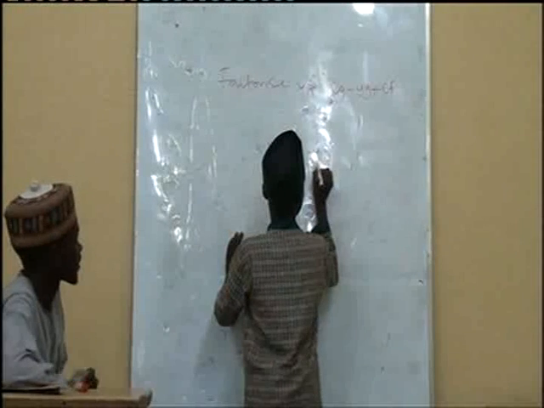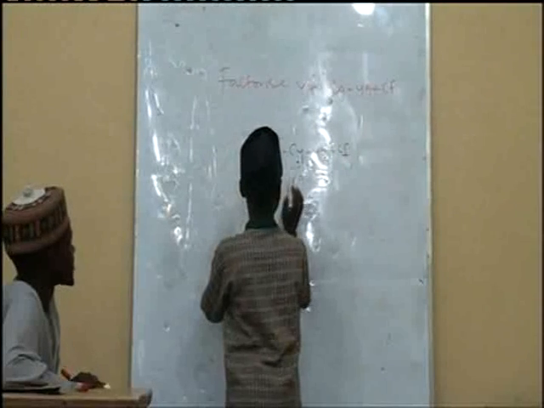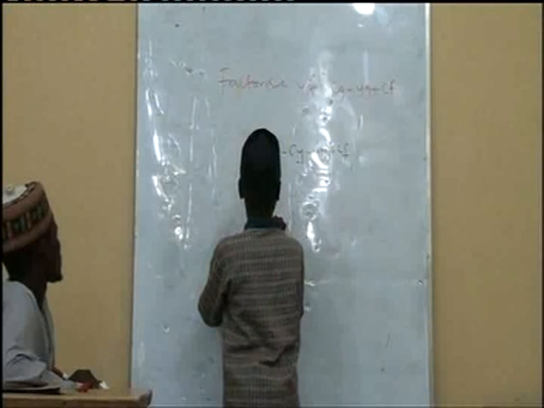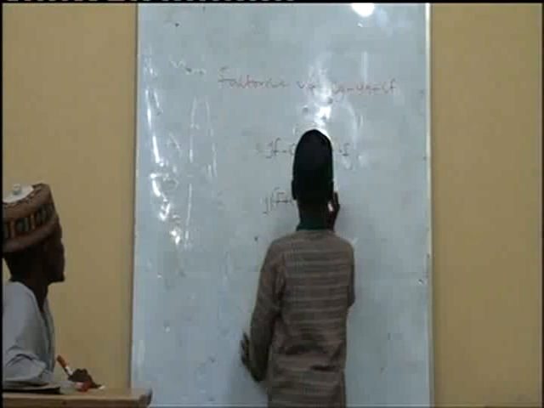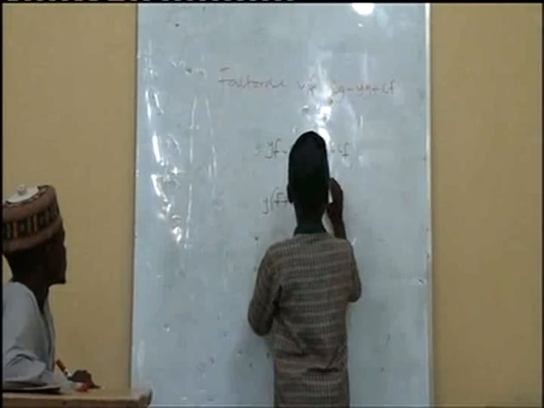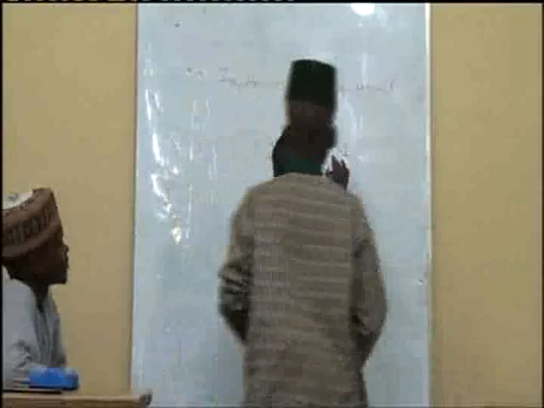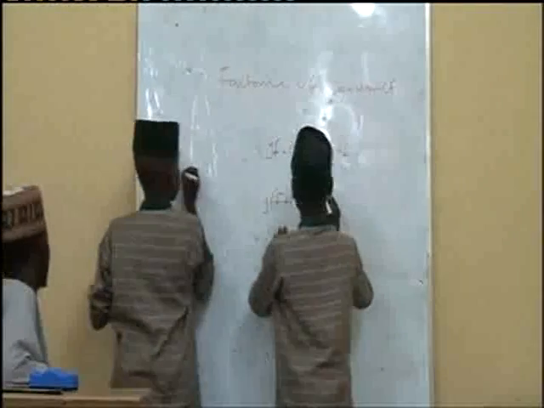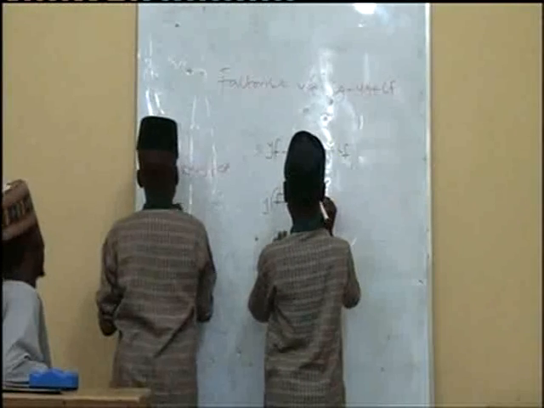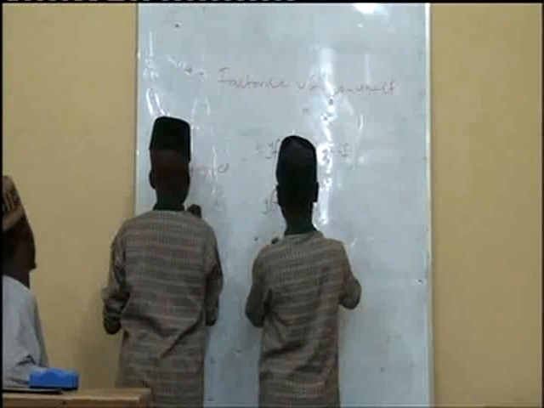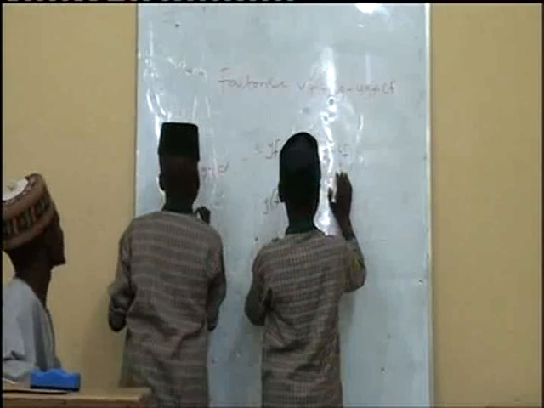This is group 1 again, Abubakar Mahmoud Gumi's house, with their representative trying to solve the problem. The problem says he should factorize YF minus CG minus YG plus CF. Give him a marker. So another member of the group felt he had another approach. There he is trying to help the first member.